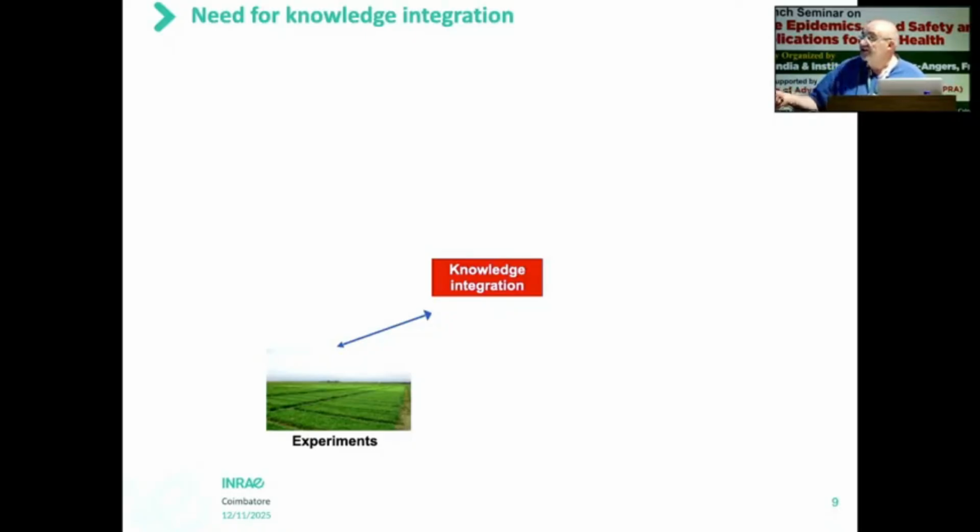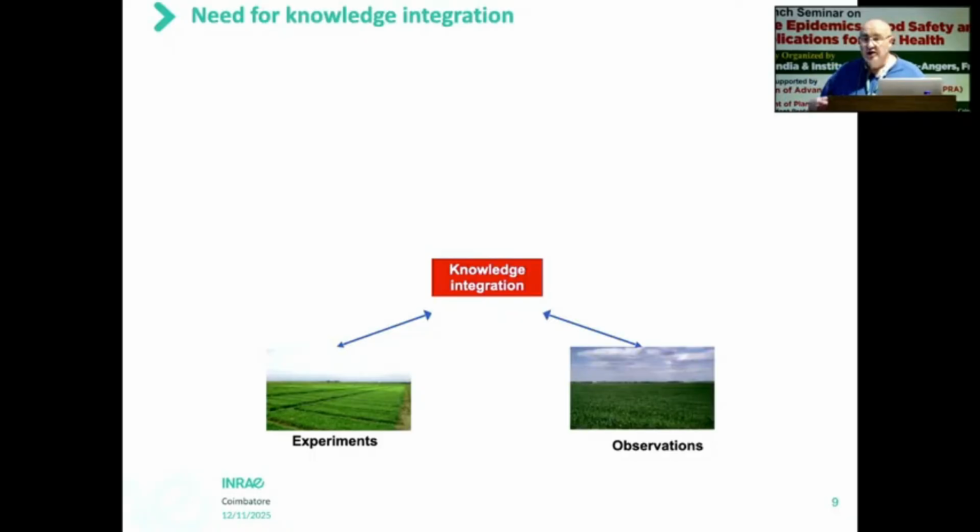So it's a source, and it's a primary source of information. Another important way of producing knowledge in science is to observe. In some scientific fields, you cannot perform experiments. If you are studying planets, you cannot play with that and you cannot perform experiments, so you can just observe. And in the field of crop protection or agronomy, it's the same. You can go in commercial fields and ask the farmer what his practices were and just observe what's going on.